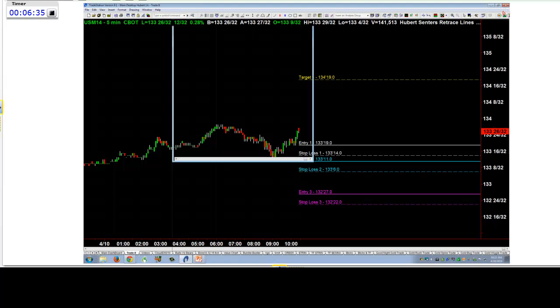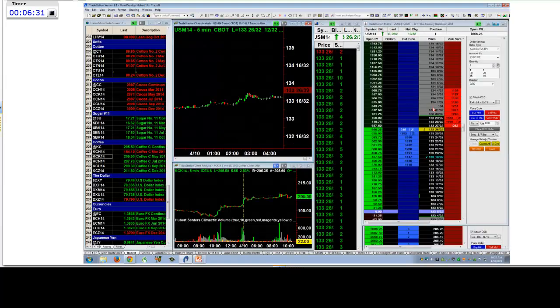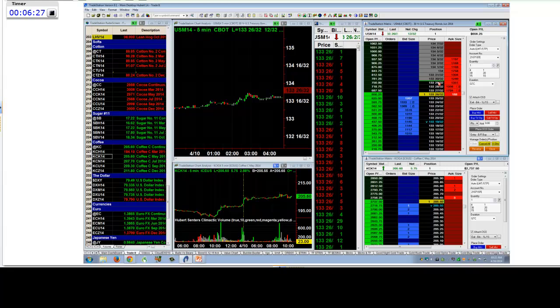In the Trade It tab, you could just go, okay, where are the bonds at right now? Well, the bonds right now are up and they're rallying, and they had a high of 133 and 29, 30 seconds. And you could just go, okay, I want to be long in an 8-tick reversal. You go 1, 2, 3, 4, 5, 6, 7, 8. I should be long at 21 from the overall high of the day. Okay? Does that make sense? So any questions?